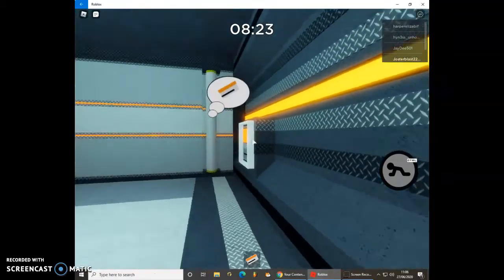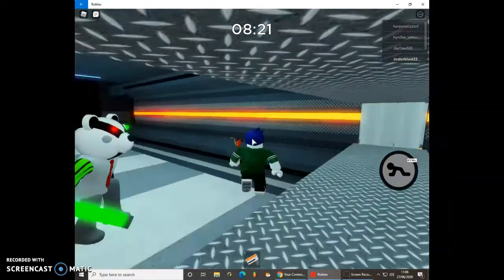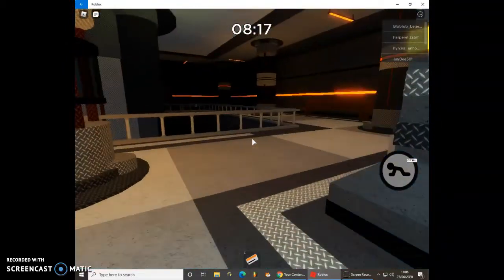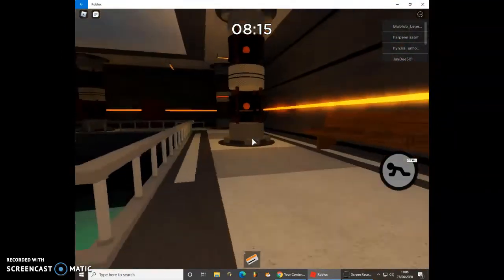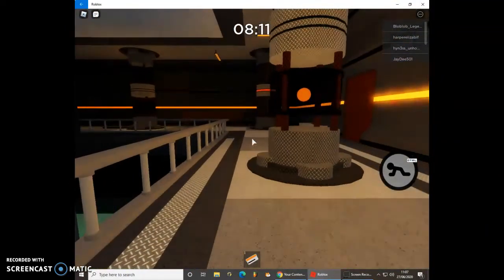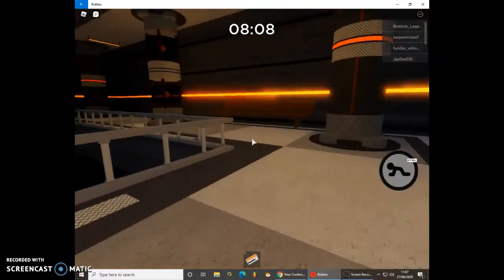Oh my god, my sister is actually being pretty annoying. Let's go, let's get that. Oh no, I really need to get Piggy off of me somehow. Just open that door.